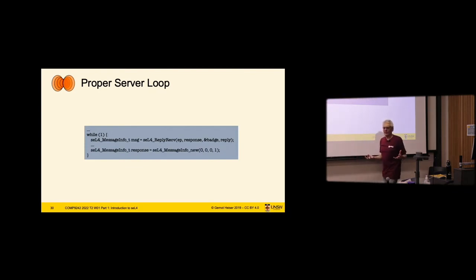Obviously, there's some initialization needed. At the very beginning, the server typically doesn't have something to reply to, so there may be a simple wait receive to start with. But once the server is set up, it always goes through this loop: receive a request, reply to it, and wait for the next one. And this is done by this simple reply receive. It's got the same arguments as some of the previous one. So it receives from an endpoint, sends back the response.